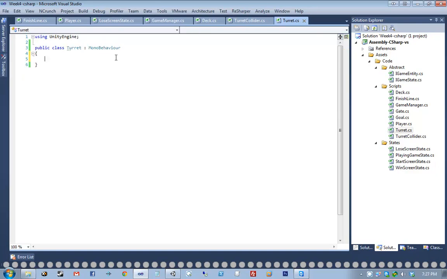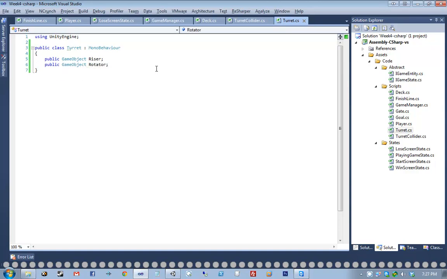Now, the only bits that the turret cares about is the turret's going to need to be able to access the riser and the rotator. There's the only real two things that I want to worry about even creating first. We'll add a few more properties in later, but these are the only ones that are going to be necessary to create our prefabs. So I'm going to say public game object riser, public game object rotator.